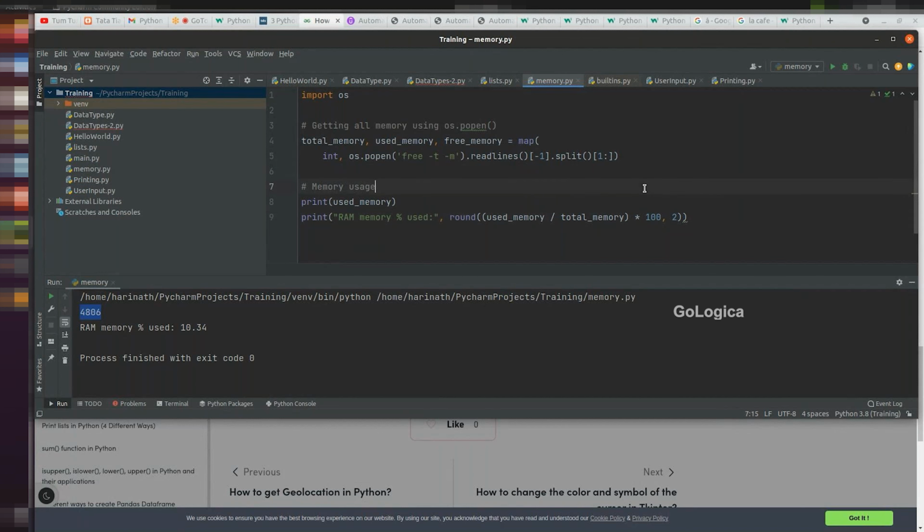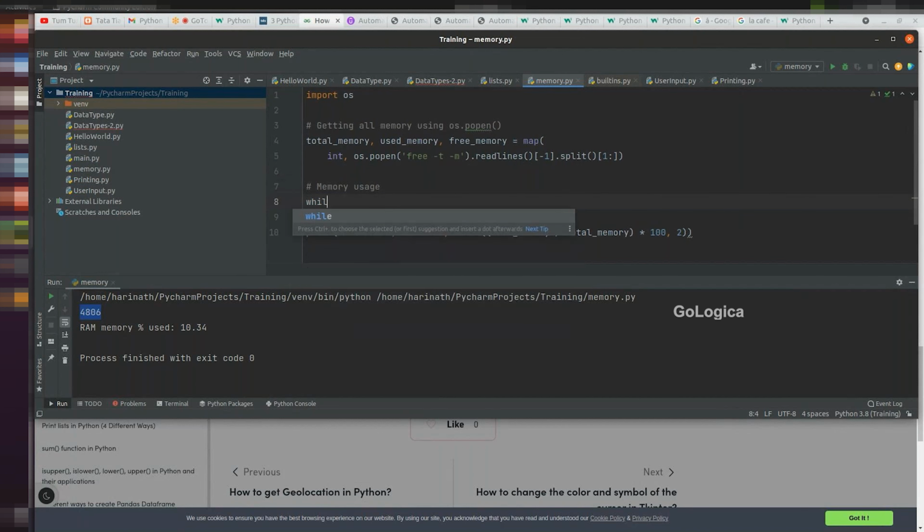For that I say while true. This is a very similar use case where you do a health check continuously. Here I do a continuous check without even a single second delay.